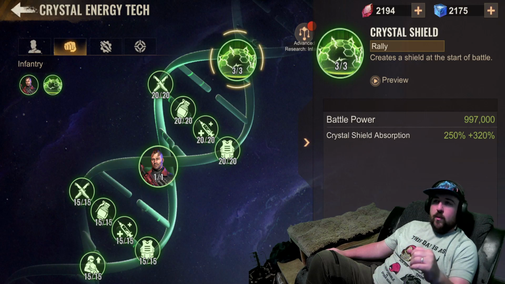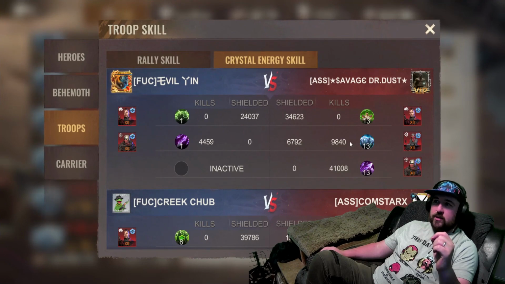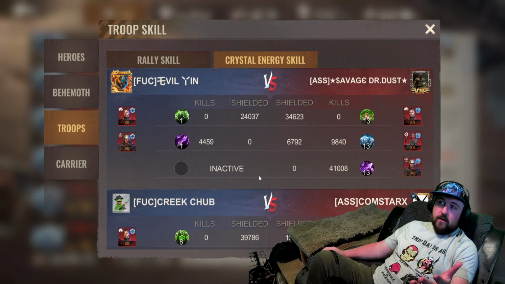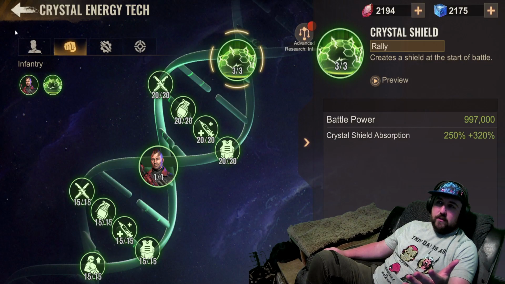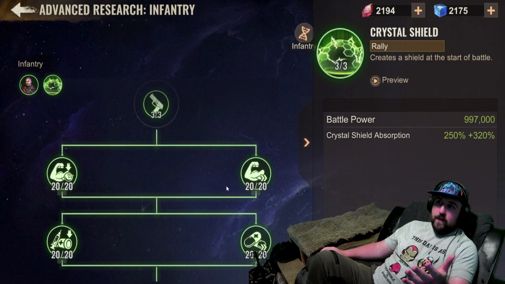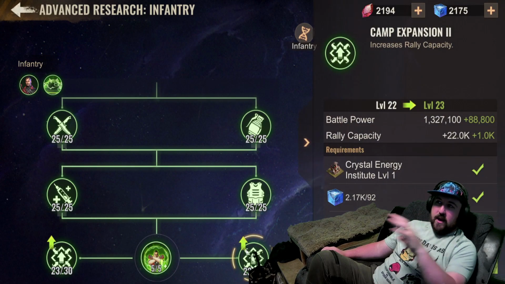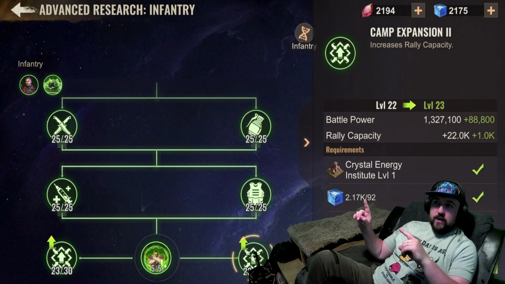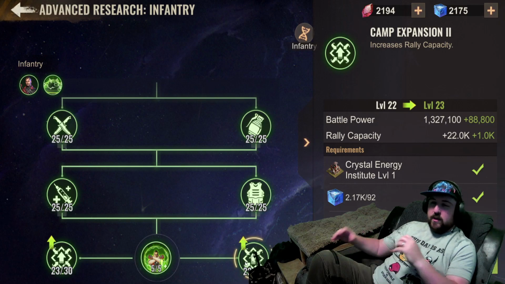It'll take you a while to get to the thing which is really important, and as you can see, even if it's only at level 1, you can still get quite a good increase on that if you're behind on a fight. So it is nice to have those skills as well. But you have to go all the way down here to actually get what is the most important thing, and that is the rally capacity. Because you can get 60k on each one of these troops.